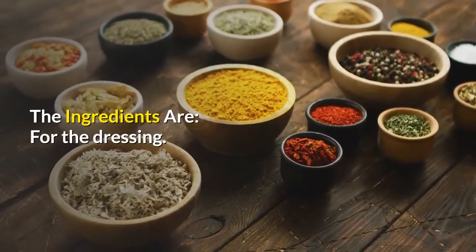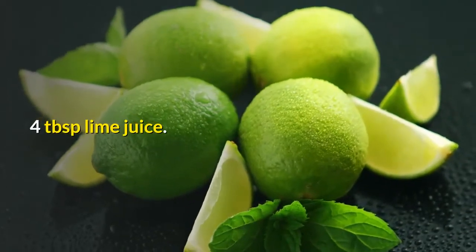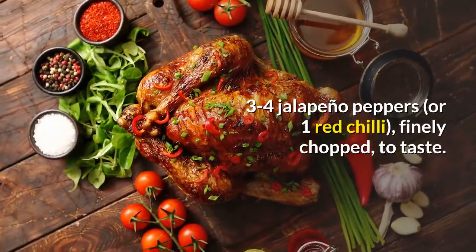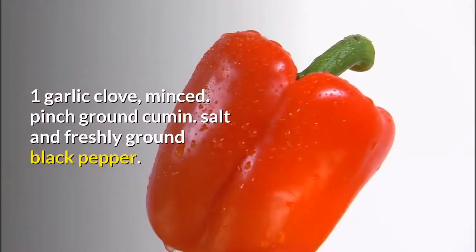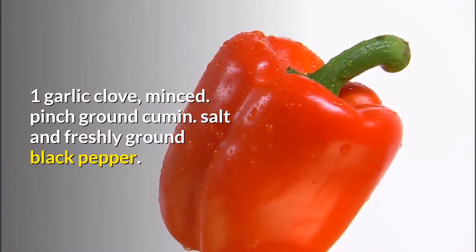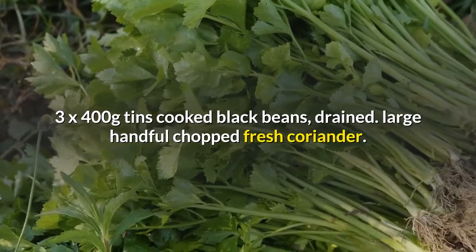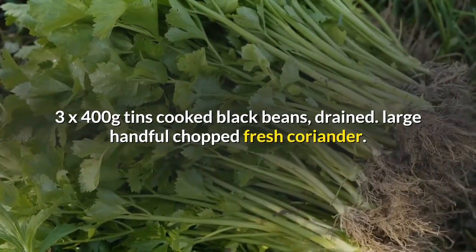The ingredients are, for the dressing, 4 tablespoons lime juice, 7 tablespoons extra virgin olive oil, 3 to 4 jalapeno peppers or 1 red chili, finely chopped, to taste, 1 garlic clove, minced, pinch ground cumin, salt and freshly ground black pepper.